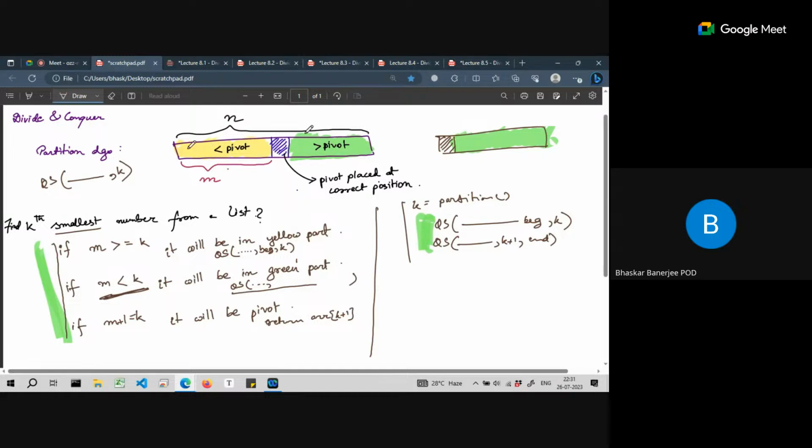I have ignored all these elements which are present here, including the pivot, right? So if something is kth smallest here, I have to cater for all these m+1 elements. I need to remove those m+1 elements from K, and then I will find the kth smallest element. So when you are going on the right hand side, you need to remove the leftovers that you are not considering on the left hand side. So that's why this condition has changed now.